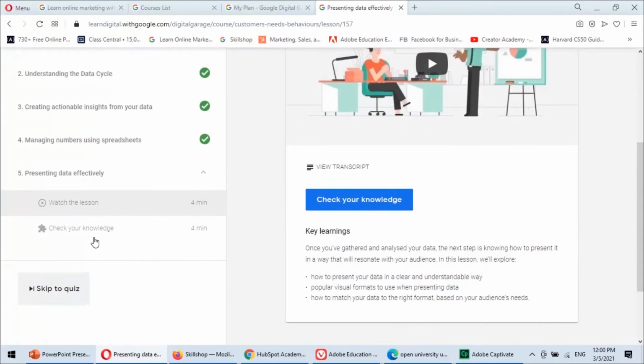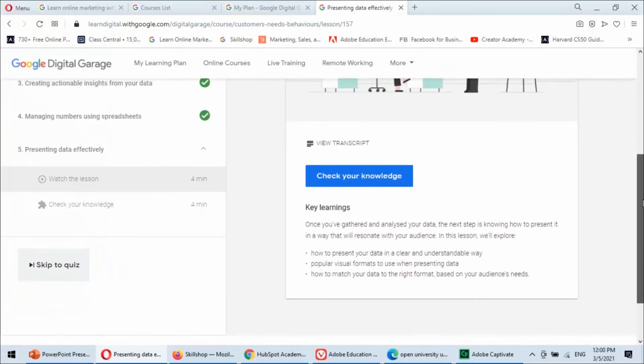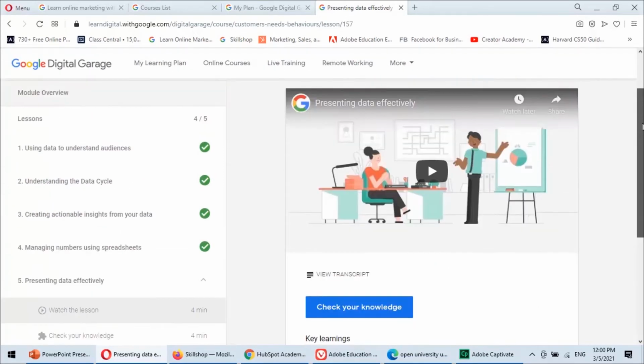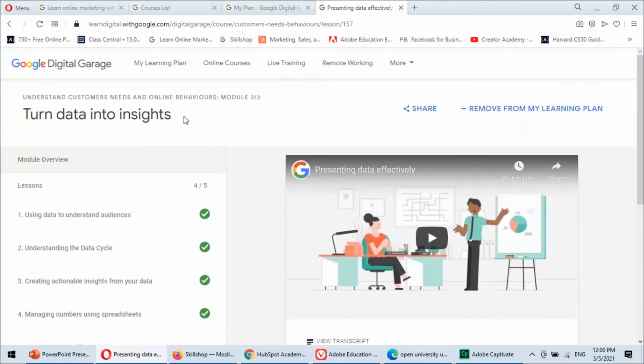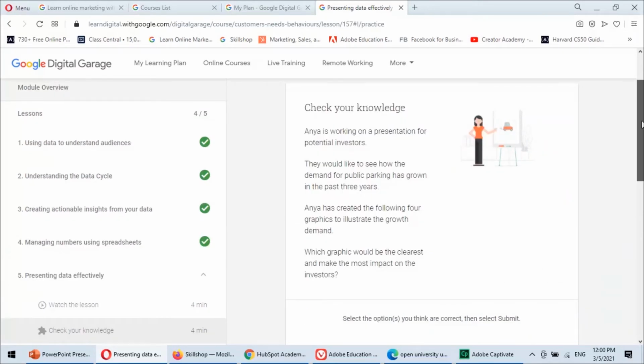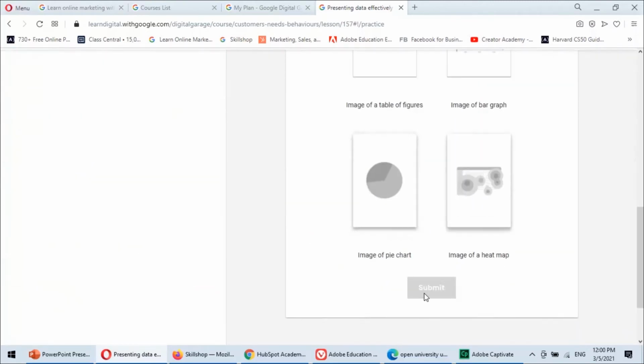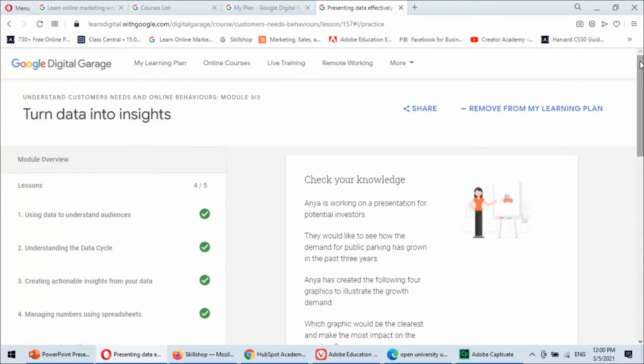So you watch the lesson, and then you track the knowledge and skip to the quiz. So there's a little description. They're very good quality, to be honest. I really suggest it. This is your data insights, so how you have data about the website. Let's check the knowledge one. So yeah, there's this tiny quiz. You have a question here. You need to select, and then you need to submit, and you actually need to get them correct to get to the completion of the course itself. So it's fun to learn. It's there, and they're doing everything else.